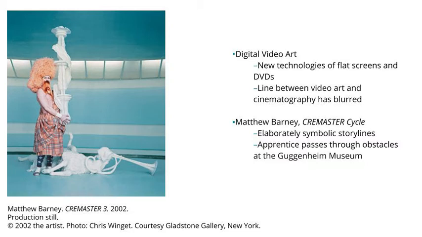And the apprentice, who's the main character, basically passes through obstacles as they climb up the spiral rotunda at the Guggenheim Museum. If you've ever seen the Guggenheim Museum, it's a very famous art museum in New York, and it is basically a large spiral, not a staircase, but a slope that you walk up. And this film takes place in the Guggenheim, and he's walking and crawling up this huge spiral as he faces all of these different obstacles. And it's very otherworldly and creative and super influential as well. So I hope we get time to watch at least a little bit of it in class.